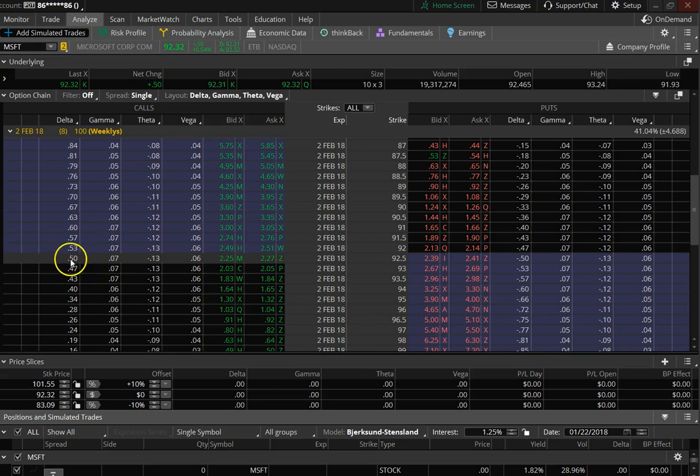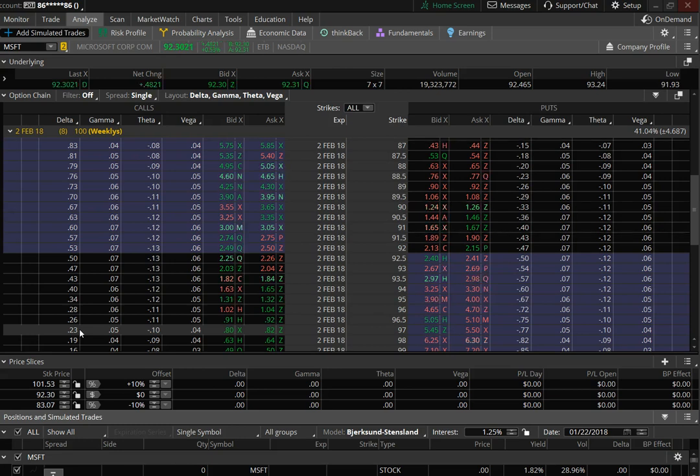So here's the 50% move. Let's go out of the money a little bit. Let's go down to a 97. We want to buy a 97 call. If I buy a 97 call, how much is it going to move? It's going to move 23 cents on a dollar, and my odds of it finishing in the money are 23%.